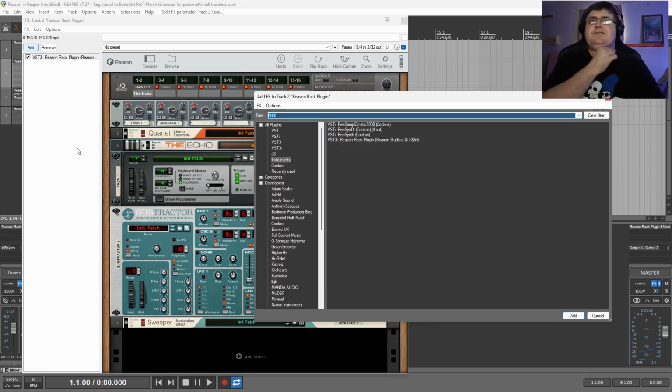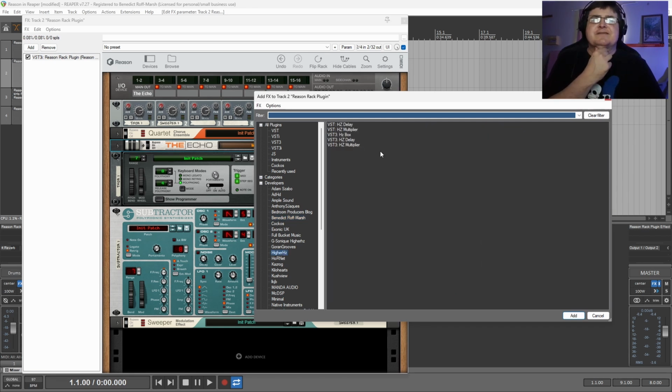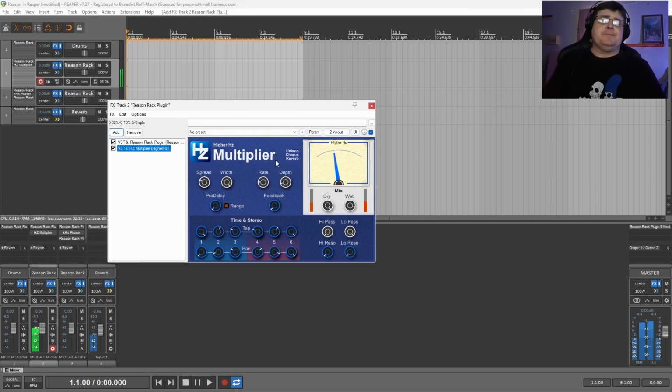And if I decided I wanted to add my favorite reverb from my favorite developer, let's see what we've got in here. Too hard, can't find squat in here. I'm going to go with my second favorite developer, who's actually me too. The old Hertz multiplier. Let's go with the VST3 version, because VST3 is just cooler because it's got a bigger number.